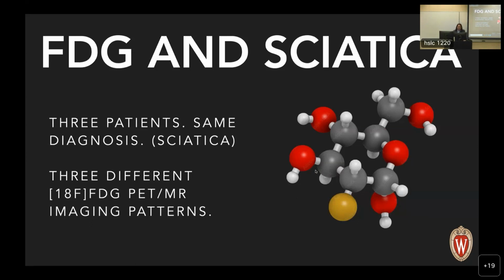So the idea would be maybe you could see inflammatory changes that might be related to that patient's presentation of sciatica. And here I'm going to show you 3 cases where the first patient has classic sciatica, which you think of as the herniated disc and the impingement of a nerve in the lateral recess and the ensuing kind of leg discomfort that you get along with the back pain. And then there are 2 other ones that were given the formal diagnosis of sciatica, treated like this for years until they had this scan.